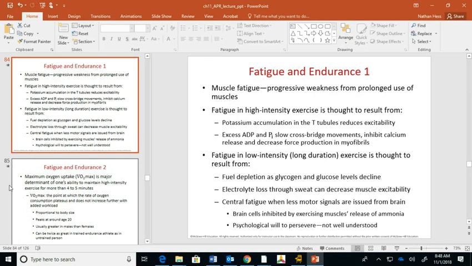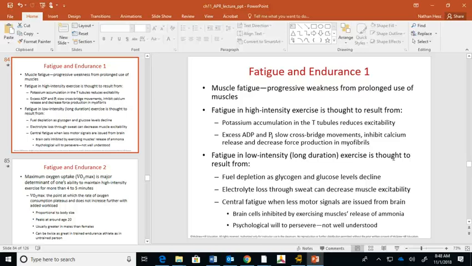Fatigue, when we say fatigue, really comes from a couple of main reasons. Your textbook lists a whole bunch of them, but if I boil them down into two, the first is the accumulation of potassium and ADPs and phosphates, so they're not put back together into ATPs yet because we don't have the energy to do that.